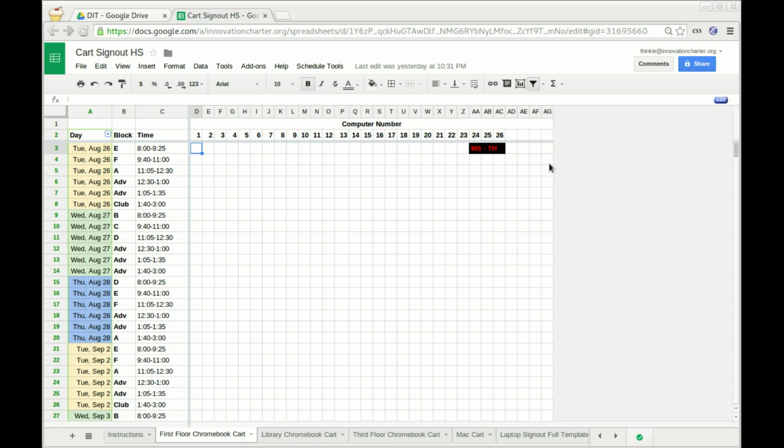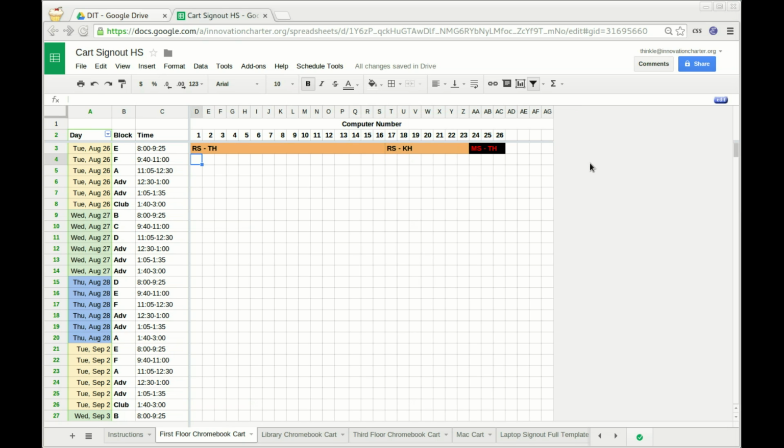My class actually only has 16 people, so I'm going to select the first 16. Now to do that, I held down the Shift key. So I just clicked on 1, held Shift, and then clicked on 16, and that selected all 16 rows. Now I'm going to click this Merge Cells button here, which will make them into one block. And I'm going to write reserved TH. So those are now reserved for next Tuesday. Somebody else can come along and reserve the rest of the blocks.